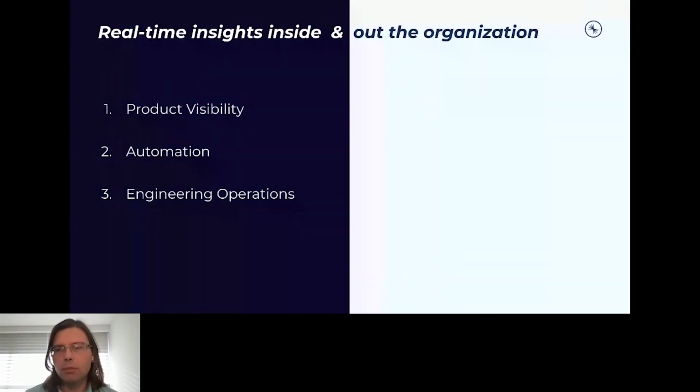All the information we gather from all these services that we run, we can get a lot of product visibility by leveraging all the data we have in our Druid cluster. But not only that, we can also build automation around it. A lot of the automatic scaling we're now providing in Confluent Cloud leverages some of the data that we collect from our services. And lastly, a lot of this data also helps our engineers day to day in running these operations and giving them the data they need to make informed decisions, whether that's from a product standpoint or in helping them troubleshoot a lot of the issues.